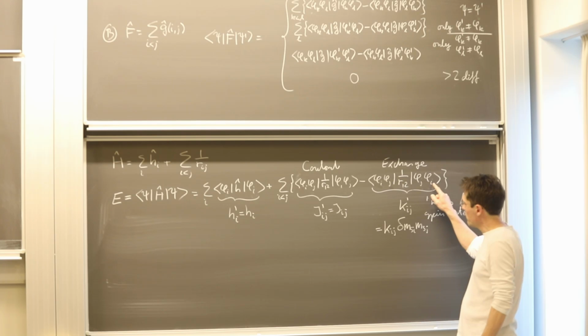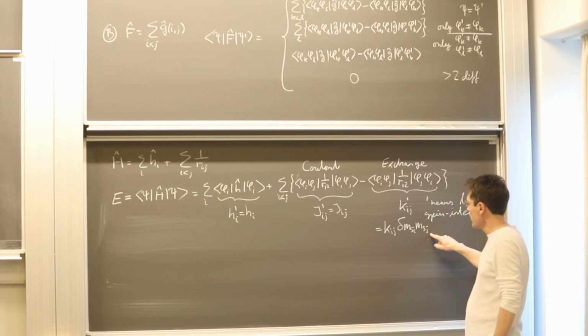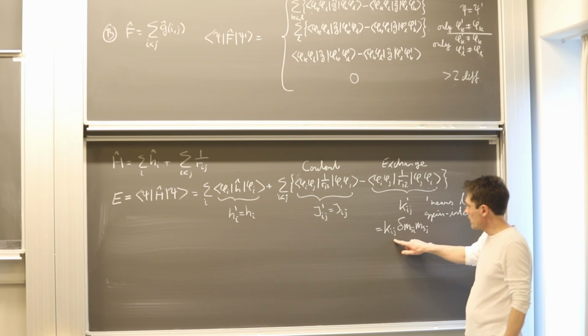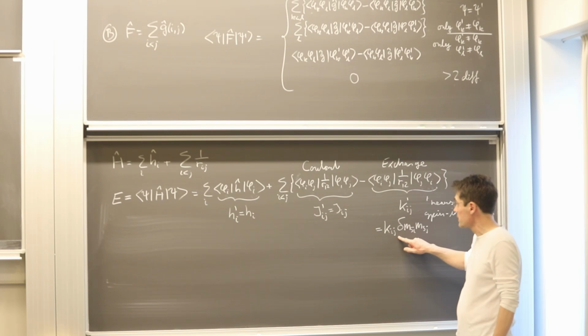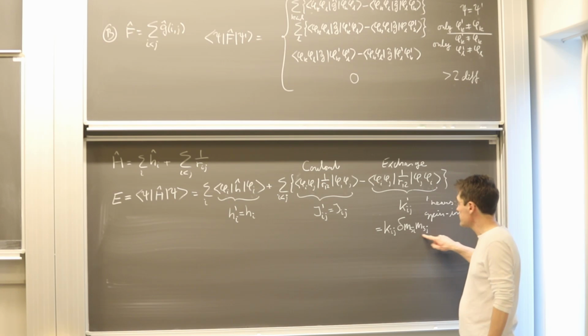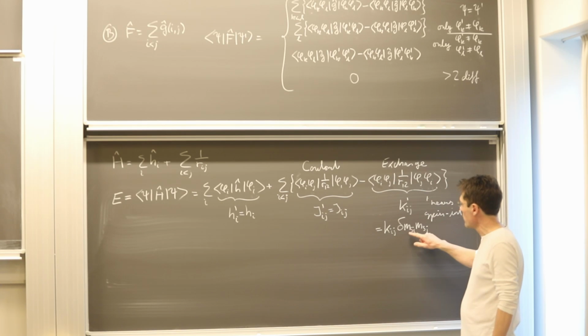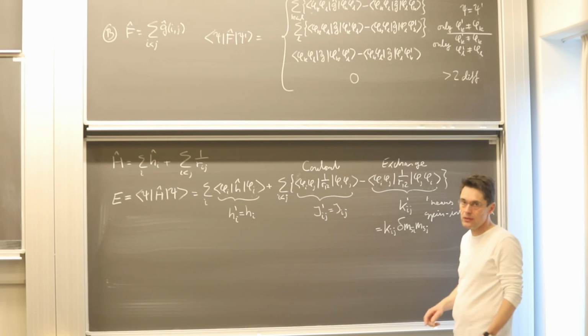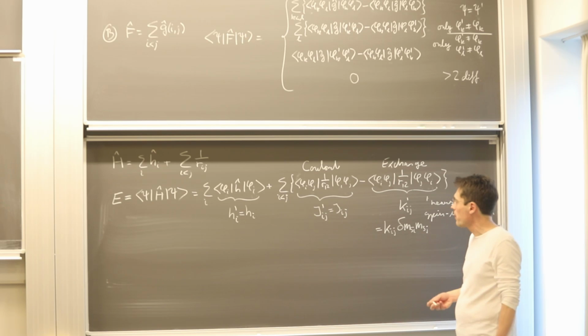So what I end up with in this case is what I wrote here, that I have the spatial part. So again, that's what it means when there's no prime here. It means that I still have to do the spatial integrations. And then there's this delta, which tells me that I only get an exchange term if the two orbitals have the same spin. So exchange only acts between electrons with identical spin. So the two spins must either be up or down. If I have an up against a down, there is no exchange interaction.